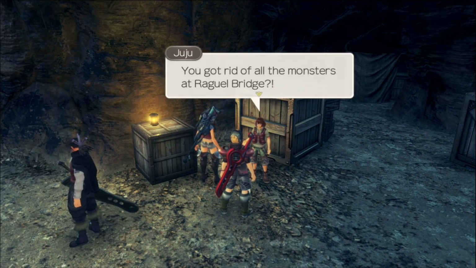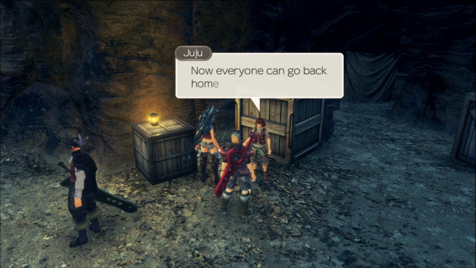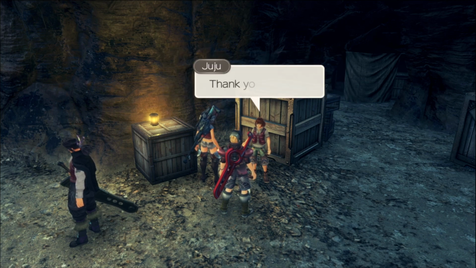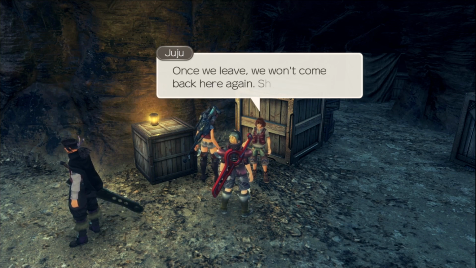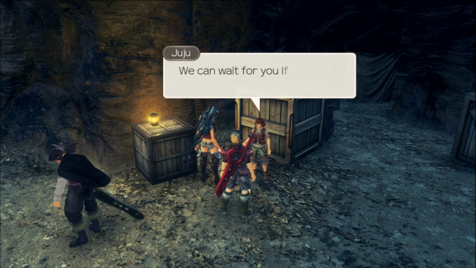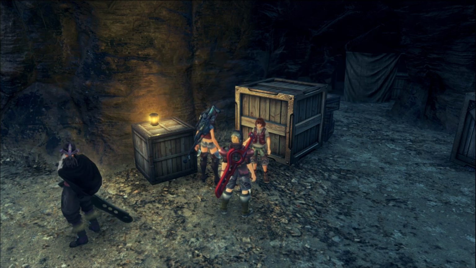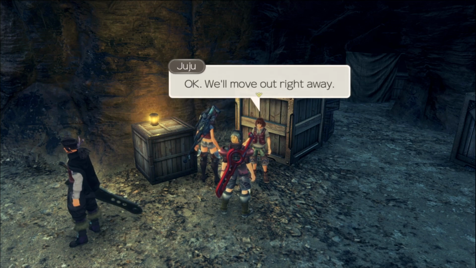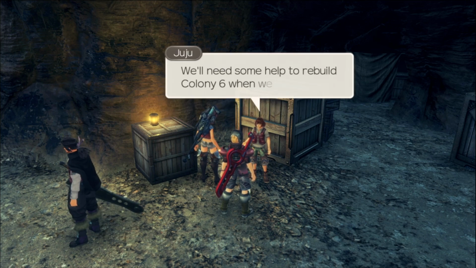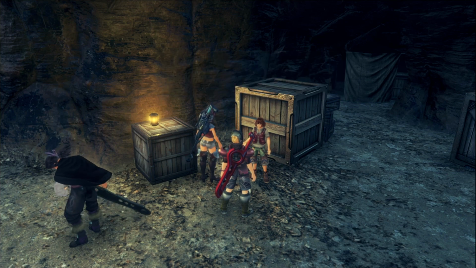Right. You got rid of all the monsters at Ragwell Bridge. Now everyone can go back home to Colony 6. Thank you so much. Going back to Colony 6 will solve all the problems we had here. Once we leave, we won't come back here again. Shall we go now? We can wait for you if there are still things you need to do. Let's go. Okay, we'll move out right away. We'll need some help to rebuild Colony 6 when we get there.